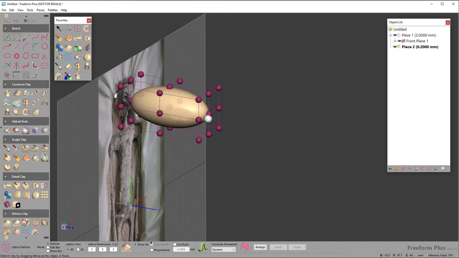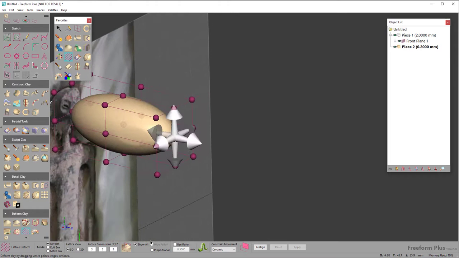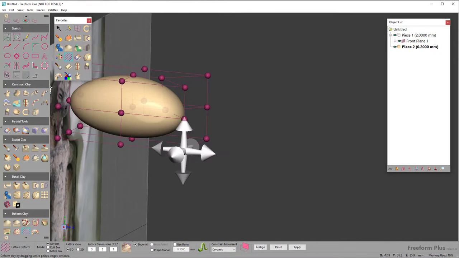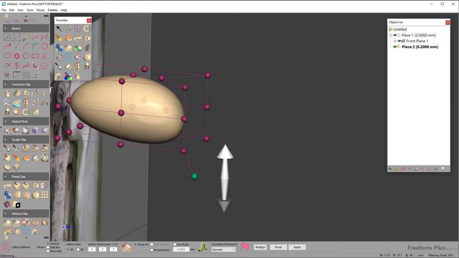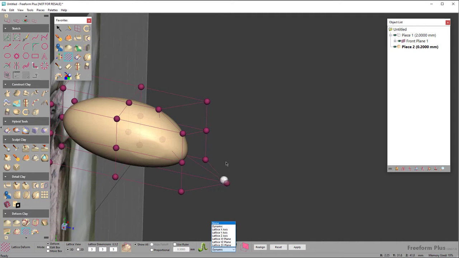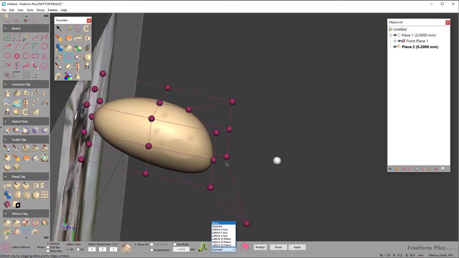Like so. And if I want to flatten that off a little bit, I can use these guys to pull that out. And you see I'm using undo if I mess it up. And just change this to none, so that way I can do all directions of freedom at once there.